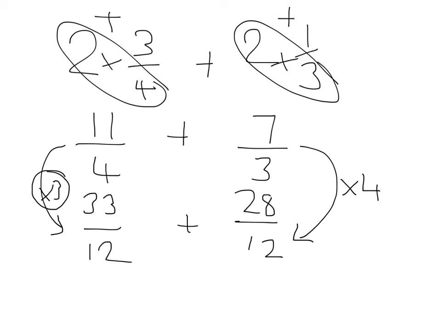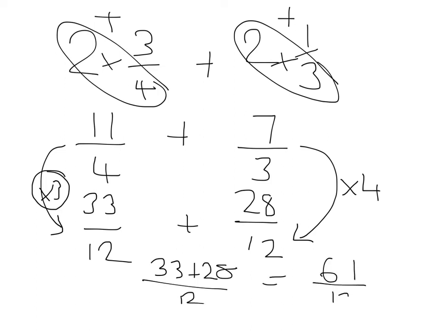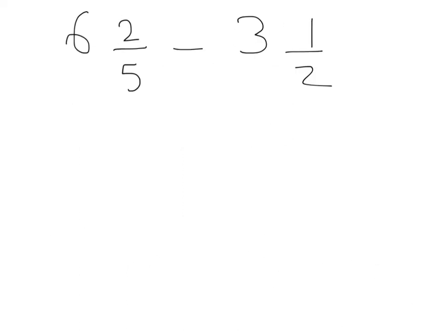So now what do I do to find the answer? Okay, Orla, what do we do? You add 33 and 28. Okay, 33 add 28, which is 61 all over 12, which is 61 over 12. Very good. Could you change that to a mixed number, anybody? 5 remainder 1. Yeah, 12 into 60 goes 5 times, remainder 1, so we put the 1 over the 12. Excellent. So let's do a taking away one this time, right?